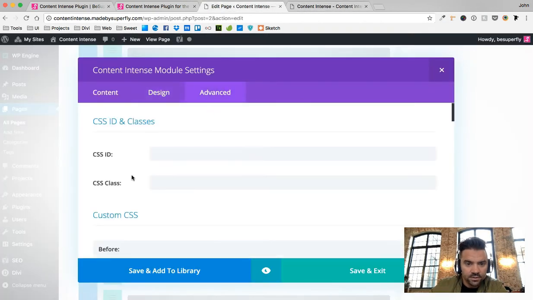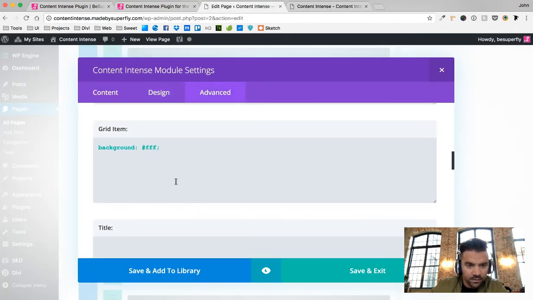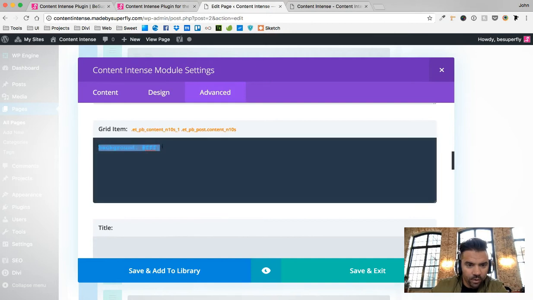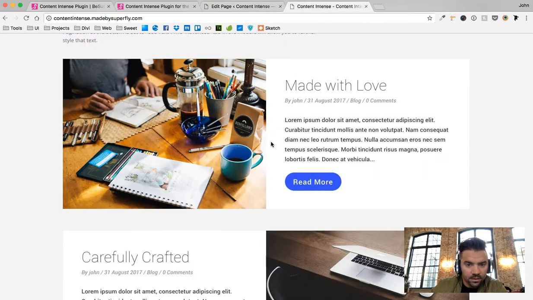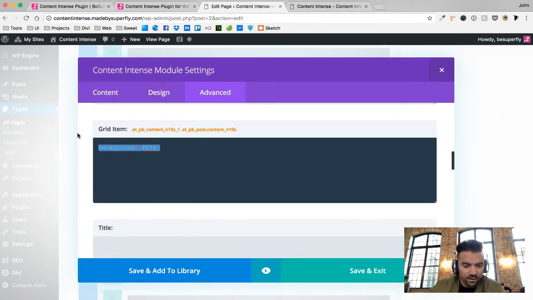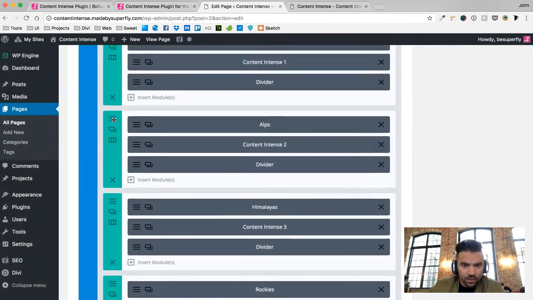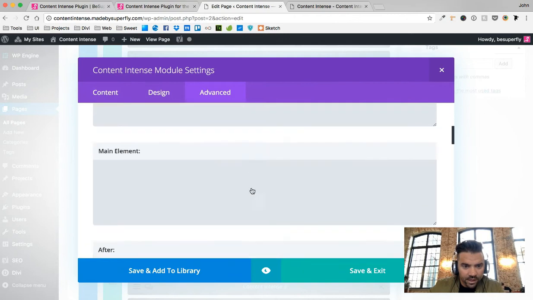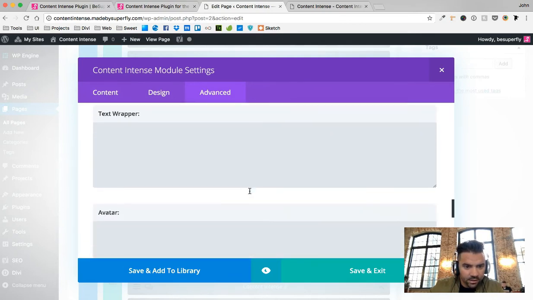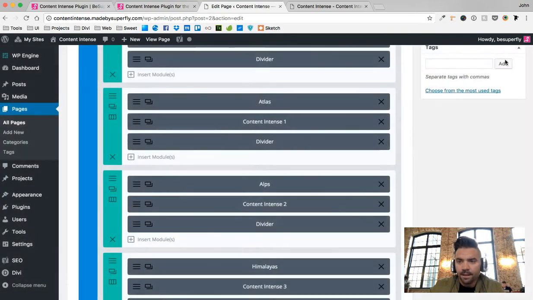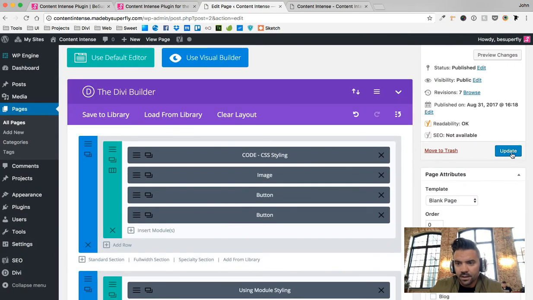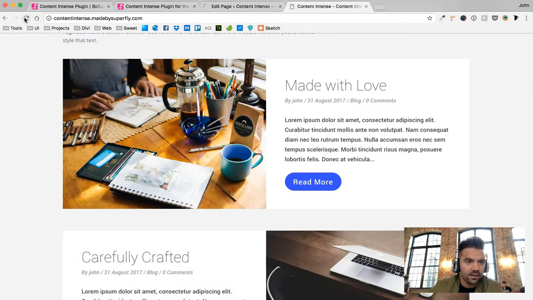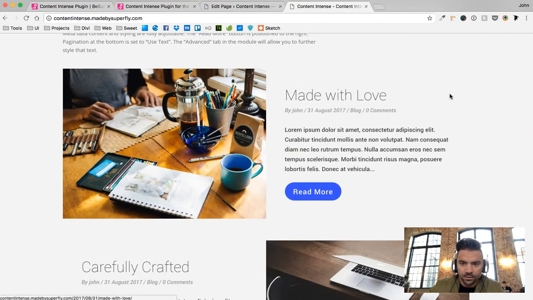As you can see, in these ones, I don't have much of any. I have a background here of white for the grid item. That makes this part right here white. If I took that off, actually I'll take that off real quick. And then just to show you on the first one, on Atlas, I don't think I had any CSS back here. Yeah, no. Okay. I think this is the only one that I have some in. That's on the top 4 main demos here. But if we refresh that, now that I took that background away, there's no background at all.